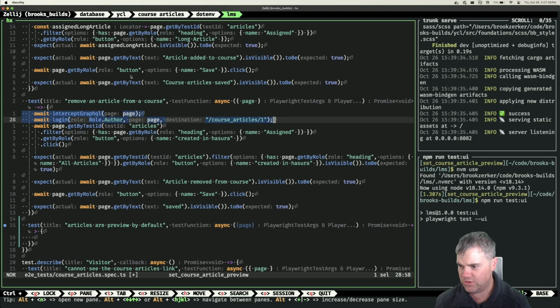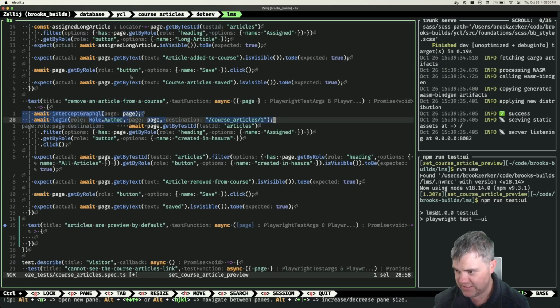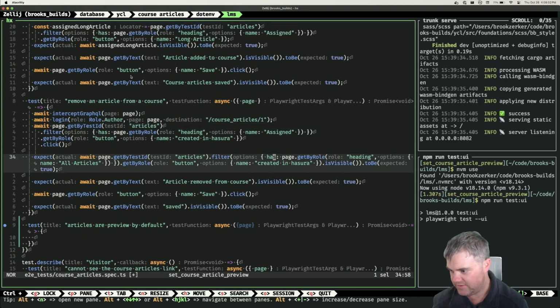I want to get by test, okay, so page get by test ID. Let's do these two first. Let's not paste them all right there. No, not right there. Let's go down.